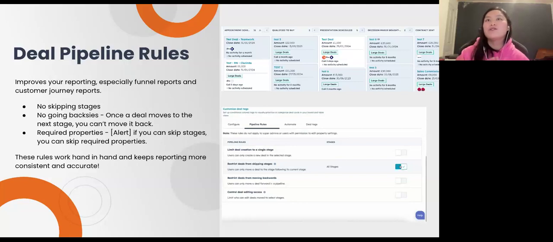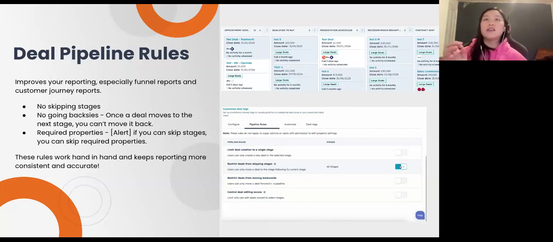The reason why we usually recommend not being able to skip stages, which I would say applies in lots of cases, but not every single one, is that you would then be able to produce really useful reports from a sales perspective. A really common report that our Sales Hub customers like to look at is funnel reports. You can look at conversion rates from one stage to another.